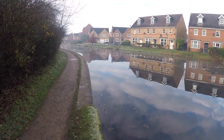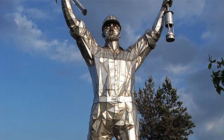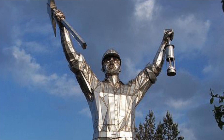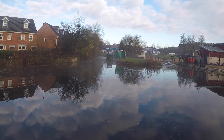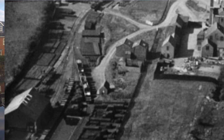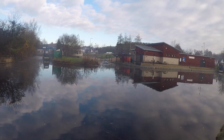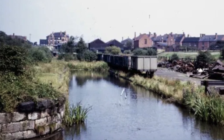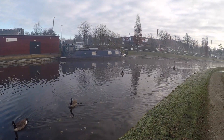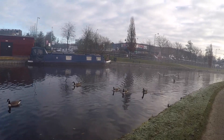Onwards to Brownhills. Brownhills is a town with a rich mining heritage. Here at the end of the Brownhills waterfront there were the twin arms of the railway interchange basin. The one to the left still remains in water for at least part of its length — it would have gone as far as the petrol filling station beyond. The one to the right has been largely filled in and just the final bit is used as a slipway for the local canoe club. But these days the Brownhills waterfront is really rather lovely, with all the local facilities for boaters — sanitation and water points — and even a Tesco's right beside the canal.